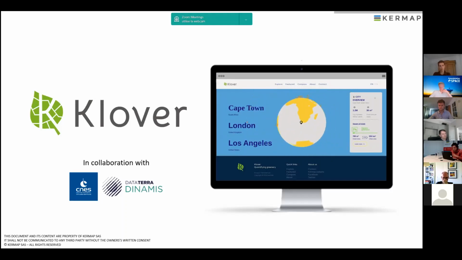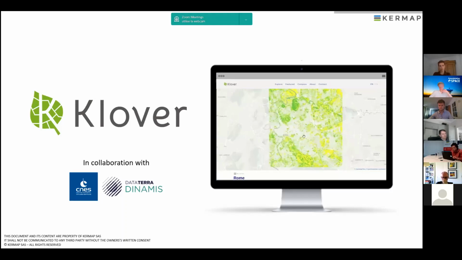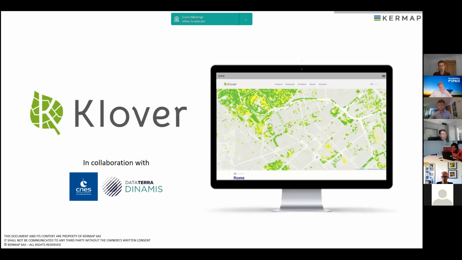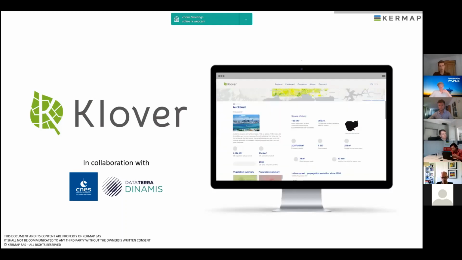So you can select the city. We have about 25 cities in the world. You get information about vegetation, trees, and also grass, and we also compute some indexes. What we found out is that our clients don't have a lot of availability to manage satellite images, so what they want is a dashboard. We have to process satellite images and deliver the result not just as a simple database, but also as a dashboard that they can access through an API or through a website. This makes a big difference in how satellite data is used.